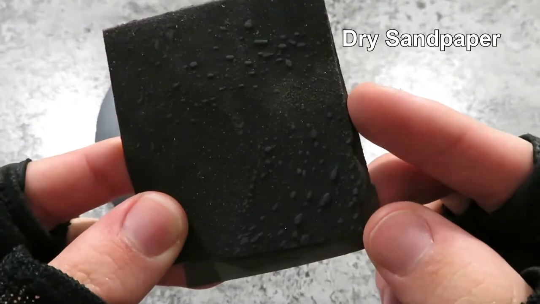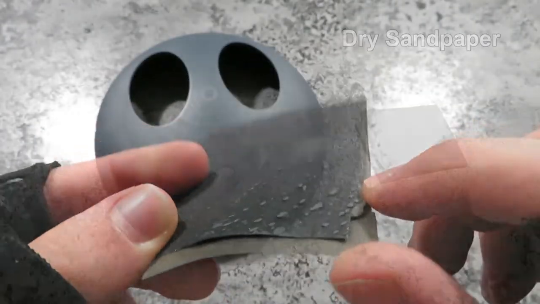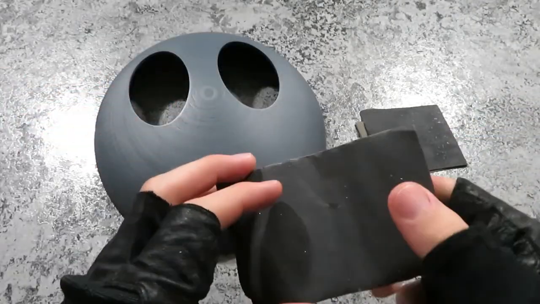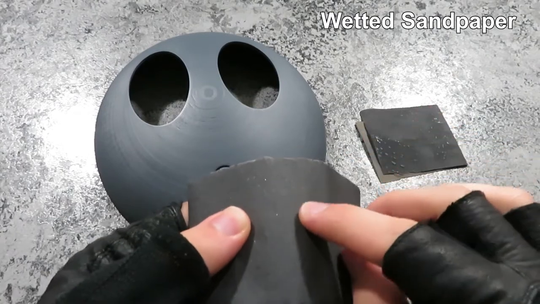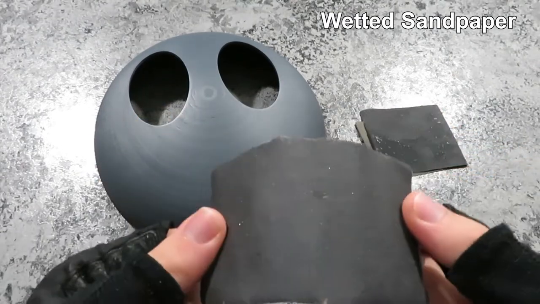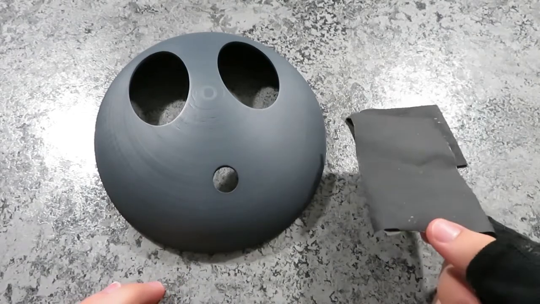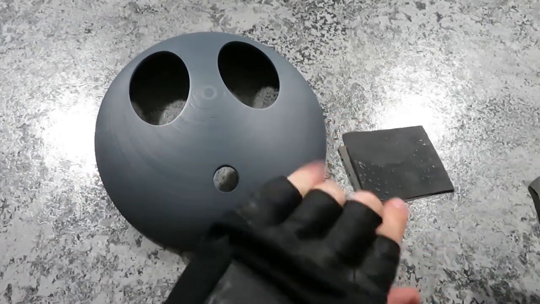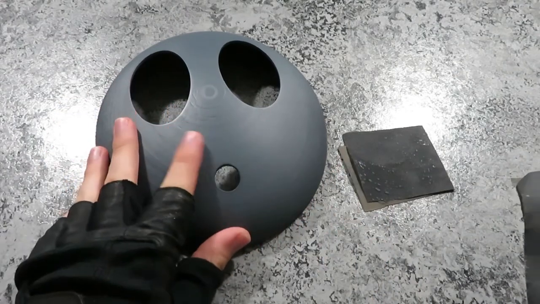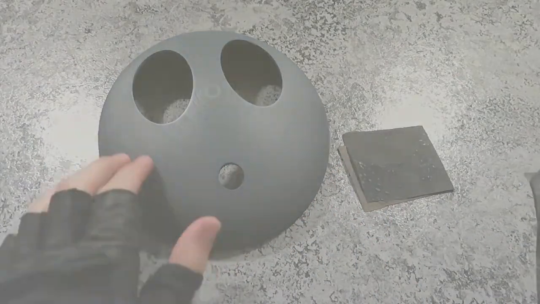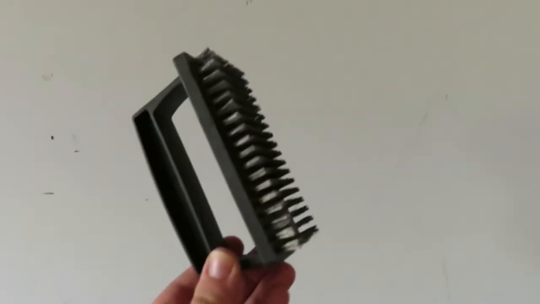To avoid this, find a bowl, bucket, or old pot to fill with water. Dip your sandpaper into the water and sand like normal. This keeps the dust from getting everywhere and allows for a cleaner finish. Occasionally wipe your mask dry with a shop towel or a rag to check where you need to keep sanding. To clean your sandpaper, just dunk it back into the water. You can also get a wire brush like this one to help.